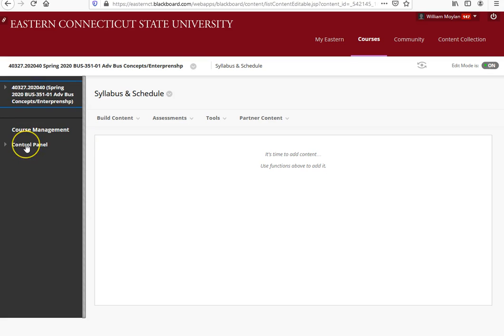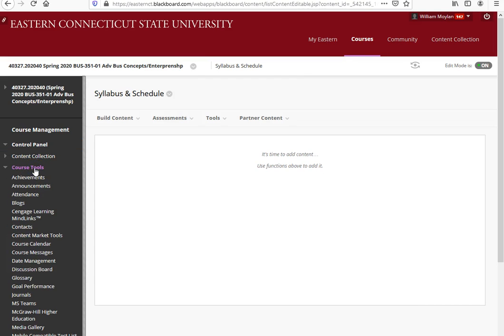Okay, now let's go down and take a look at the control panel down here. And I only want to look at a couple of things. There's so much capability here. But again, if you're not using a learning management system yet or just barely using it, there's only a couple of components here that are really important, I think, for you to use. Let's go ahead and go into Course Tools.